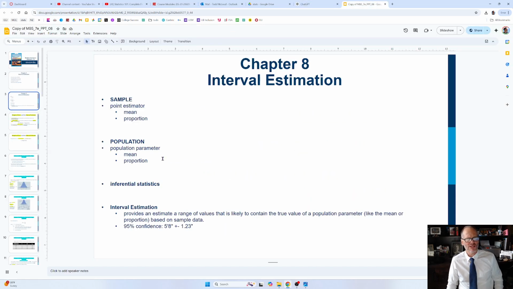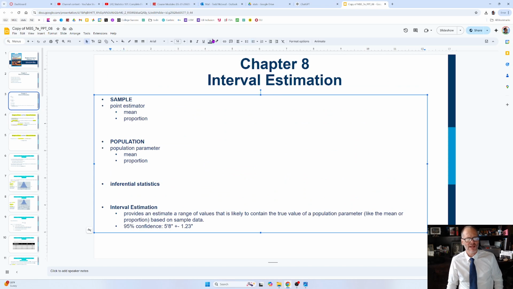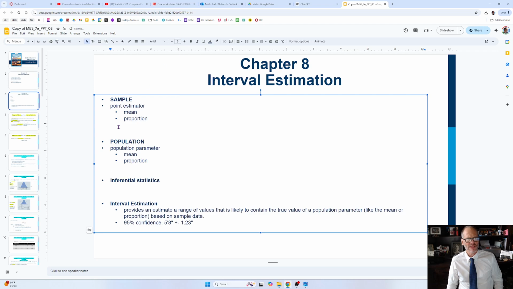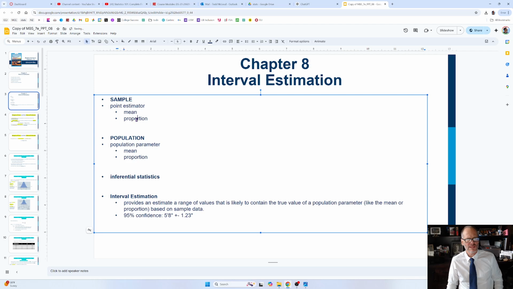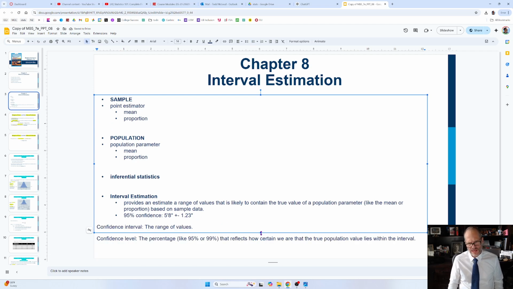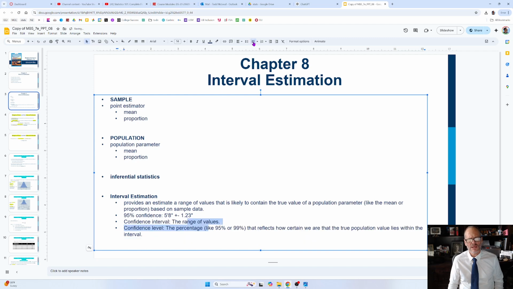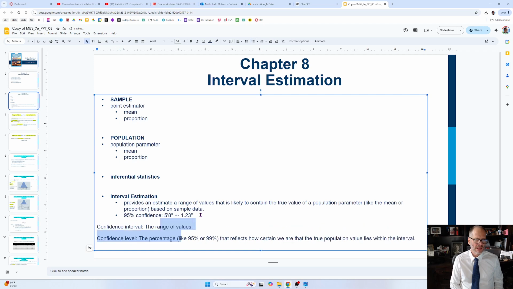So I'm going to go back to our definitions here. I'm going to modify these, and I'm just going to make that really small so we have less space between our stuff here and get a little bit more room. It doesn't really move things down very much, but that's okay. You work with what you got. Now I'm going to add those two in there, and I'm just going to bring this down and bold this. Actually, these should be bullet points too. So I'm going to make these bullet points. Except when I make them bullet points, they start to go off the screen. I don't know what to do about that. I'm going to go back to this way.